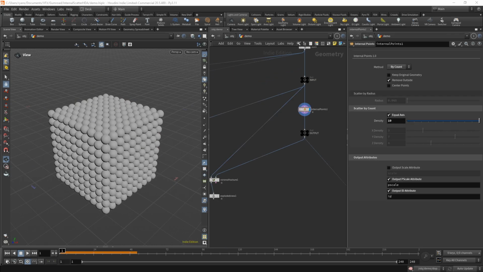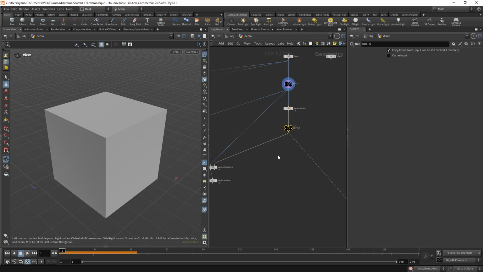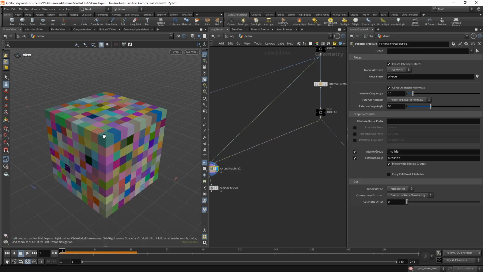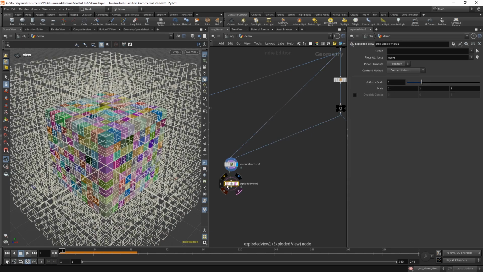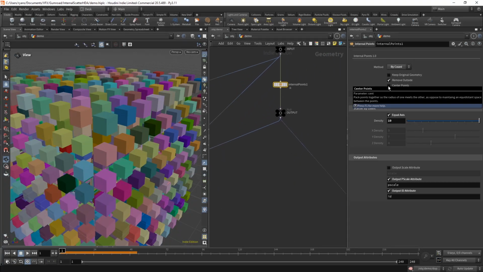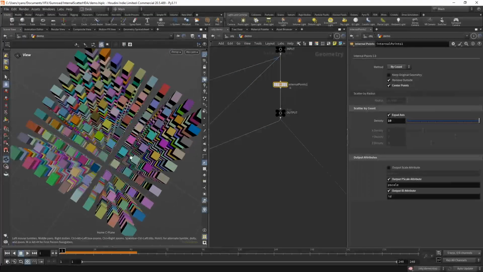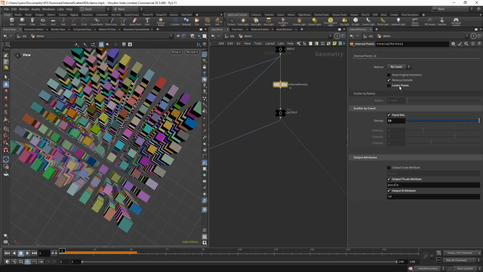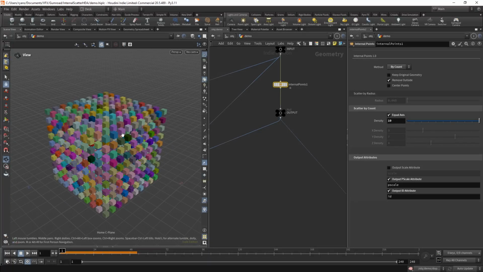So I'm just going to run through a couple of examples of what you can actually use these points for. The first is fracturing. So if you want to cut your geometry up into perfect even sizes, this would be a way of doing that. If I take my box and I input my points as my Voronoi points, you can see that it separates them all into nice, even, clean cubes. If I enable center points, it would obviously change that because it's trying to draw the points inwards. But by maintaining that equidistant space, you can achieve this effect.